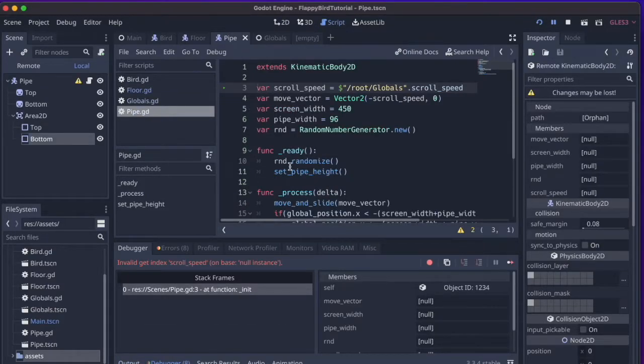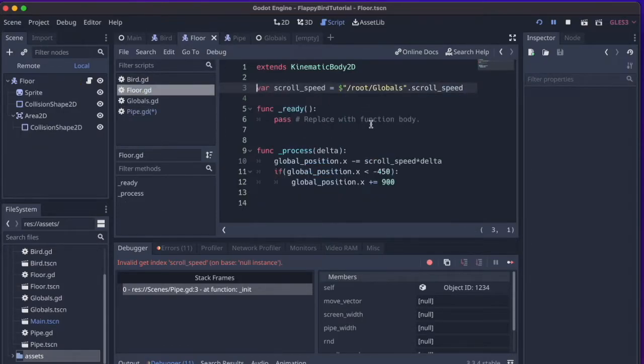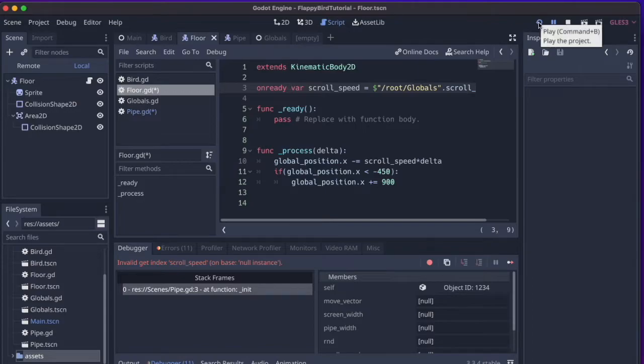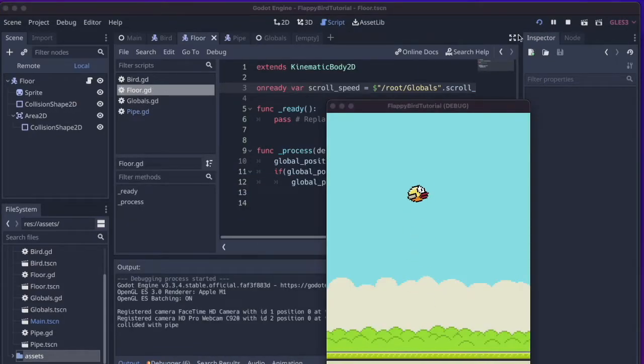Which it doesn't, because we will need to prefix the lines where we access the variables from the autoload with onready, like this. So we need to prefix these two lines here with onready. And I won't even try to explain why this is so, but I think this has to do with the order in which things are loaded in Godot. So we need to prefix these two lines and also this line here in floor. So this will really be the equivalent of putting this down here in the ready function. So when we run this now, this should work well, which it does. So all is fine.